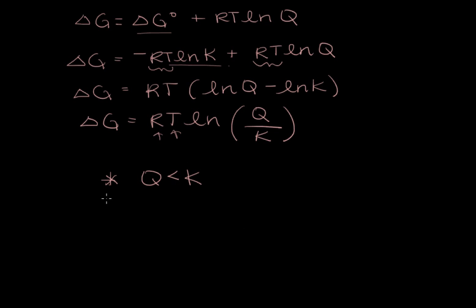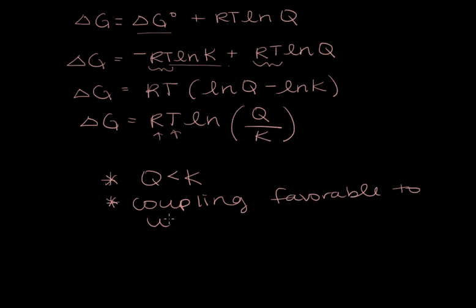We can also drive a reaction forward by coupling an unfavorable to a favorable reaction. Because, if you remember, delta G is a state function. So that means it doesn't matter the path that you get from reactants to products. What matters is the actual values. So we can change the delta G for a reaction by adding in a step that's really favorable. Okay, and we'll do some more problem solving with that in class.